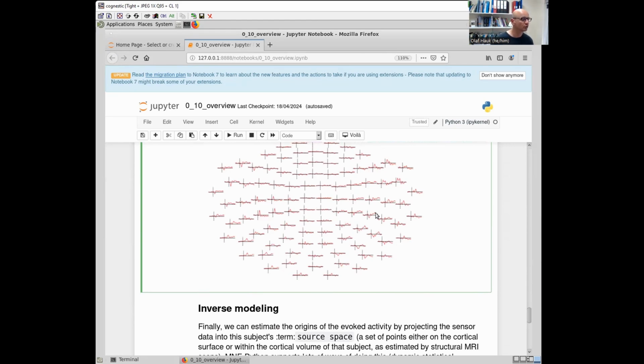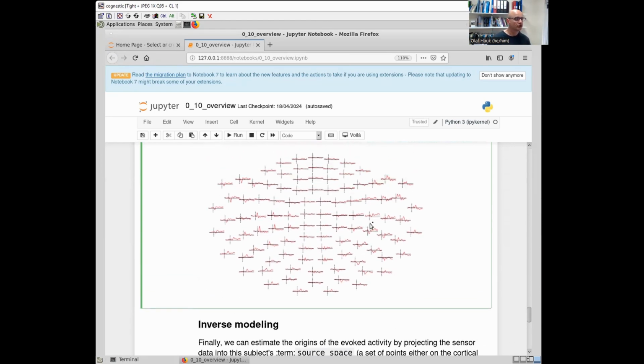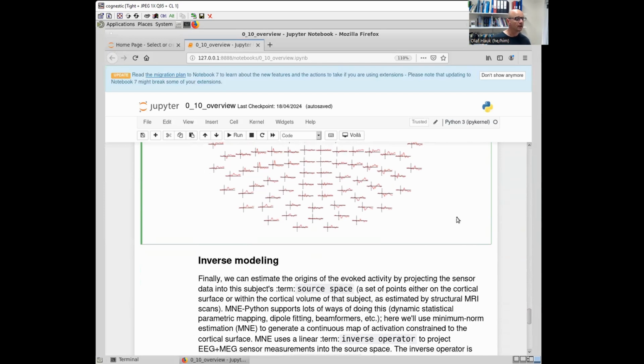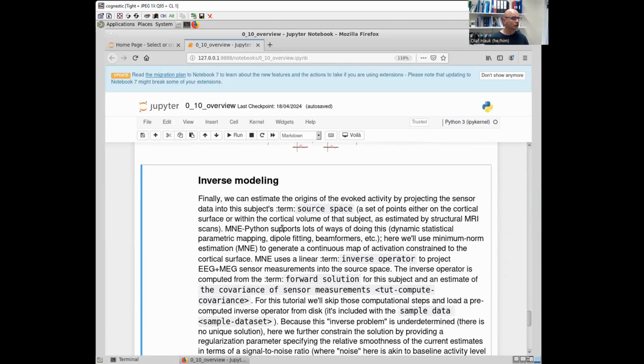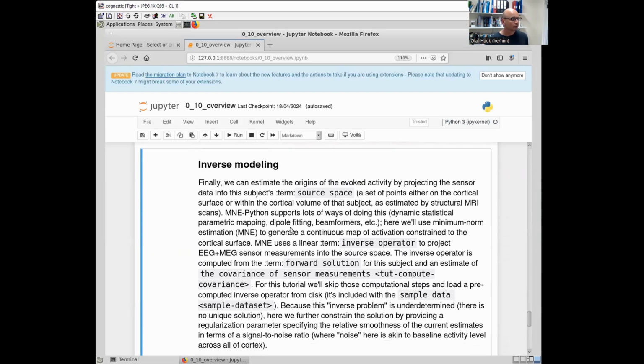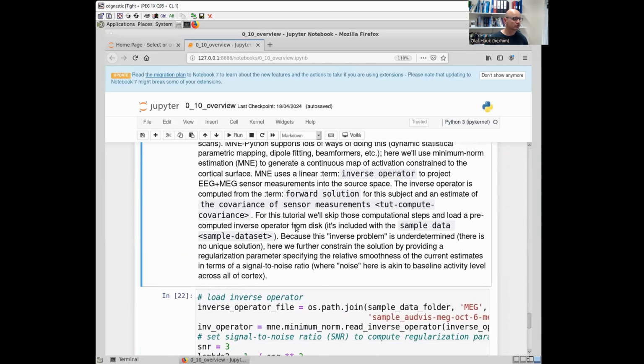I mean, often it's hard to interpret this, but you may just want to check which sensor groups might show the biggest effect, or maybe just to see if there are still some noisy channels in there. But once you're convinced that you have a clean evoked response, then you can ask yourself, okay, where are the generators of this response? So can we actually find out where in the brain these signals come from? And that is called inverse modeling.